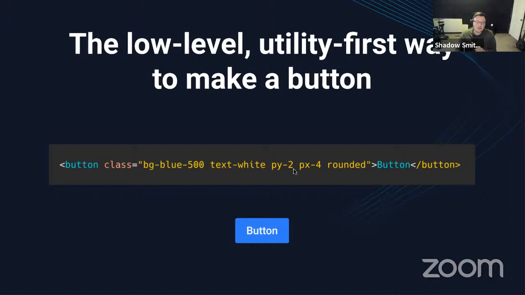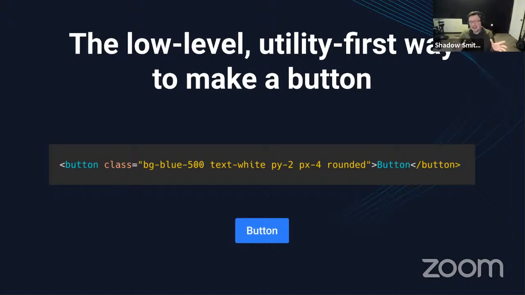And then there are utility classes for padding. So you have PY for your top and bottom, which is set to 2, and PX, which is your left and right, set to 4. And then if you want to make the corners of the button rounded, you would apply the rounded CSS class to it. So as you can see, it is low.